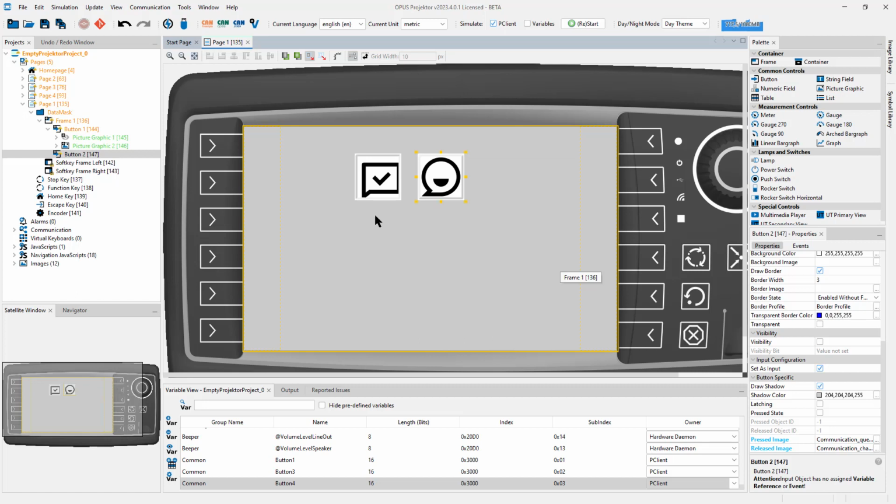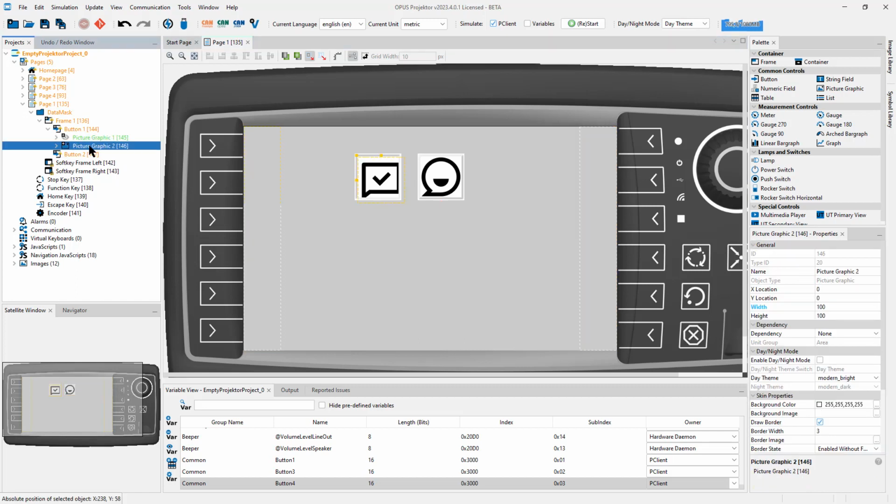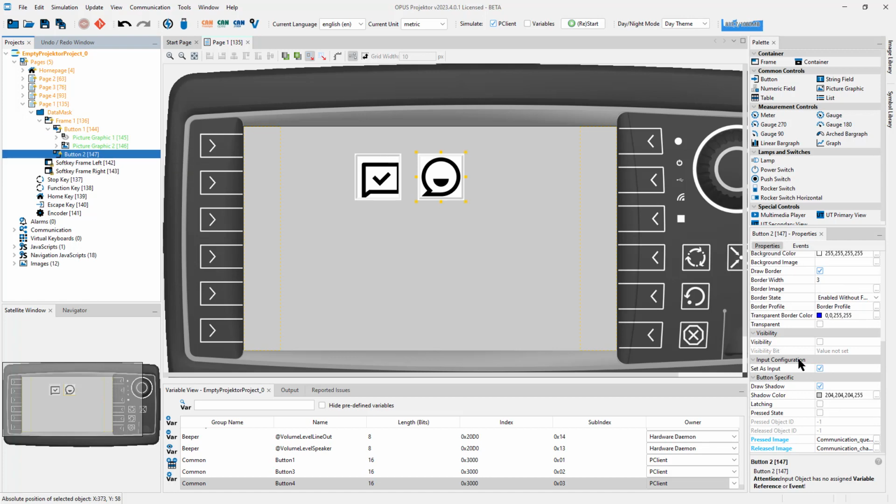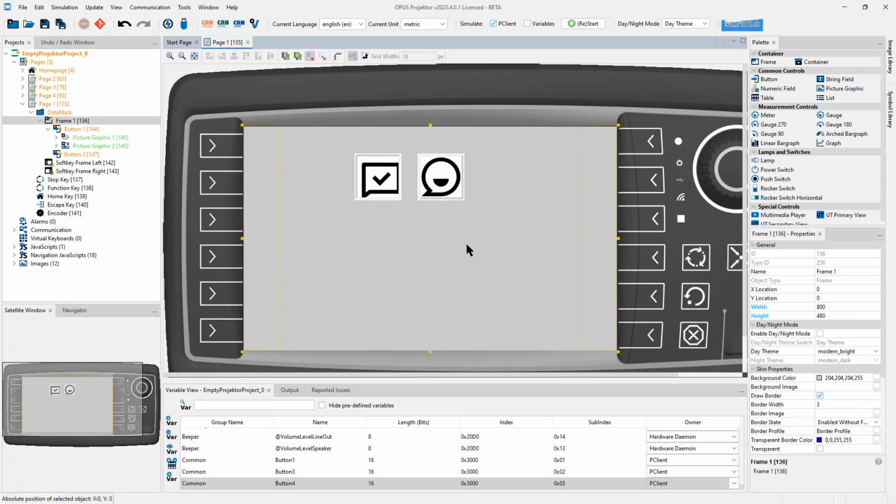Now for this, which way to go is really up to you. I don't think it matters in any way other than you waste two IDs, maybe, if that is of any interest at all, but it shouldn't really, it doesn't matter. It's really up to you. Maybe a difference is that if the images have IDs, then you can modify them, you can manipulate them. You could dynamically load a different image file into this picture graphic object at runtime. So if this was something you wanted to do, then that would be the way to go, because you cannot really do that here.